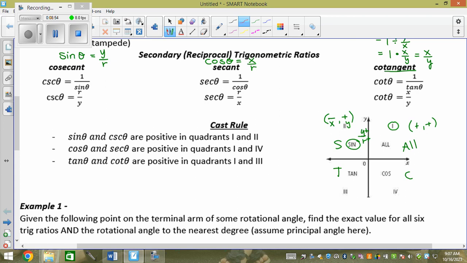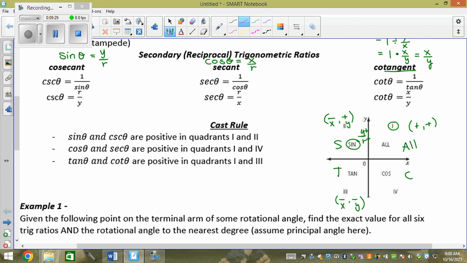Now look here. Now here we have a negative x and a negative y, okay? So tan's the only thing that's positive, which also means cotan's positive. Why would that be? Because it's going to be a negative divided by negative, right? Tan is y over x, so negative y divided by negative x, positive. Cotan is x over y, negative x divided by negative y, positive. If I pick any other trig ratio, I'm going to end up with something negative, like cos, let's say. Cos is negative x divided by r. Sine is negative y divided by r. R is positive. You're always going to get a negative.